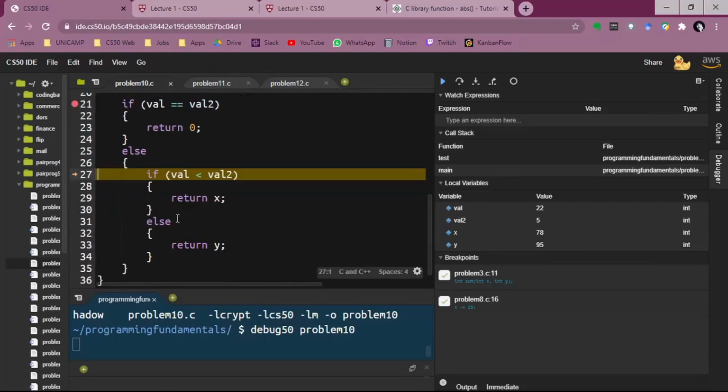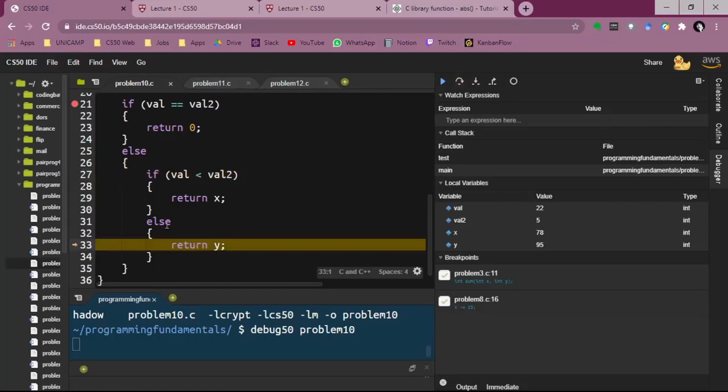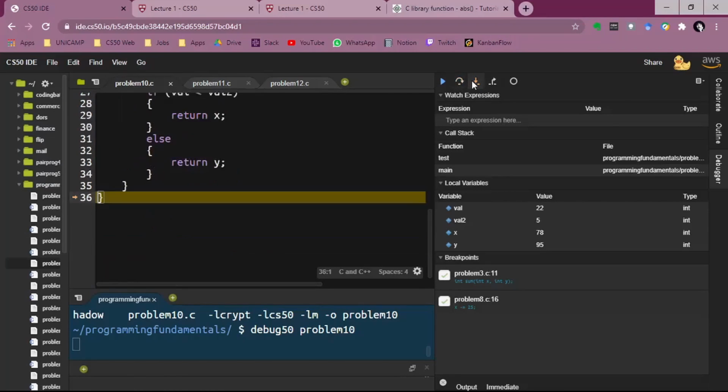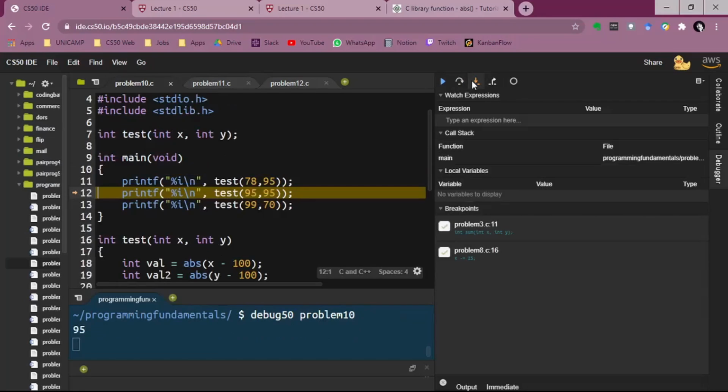Then it's going to check these two conditions here. If val is less than val 2, that it's not the case, it's going to go to the next else, okay? And then it's going to return y, right? So now you see here, it returns the number that is the nearest, that is 95, not 78.